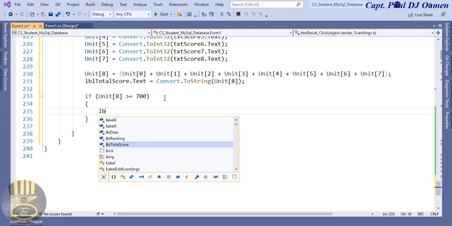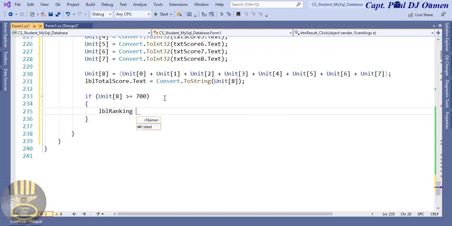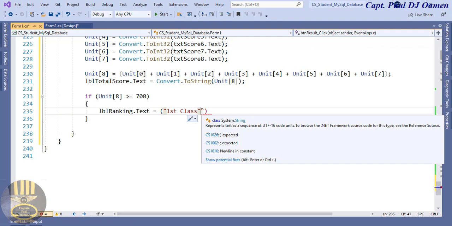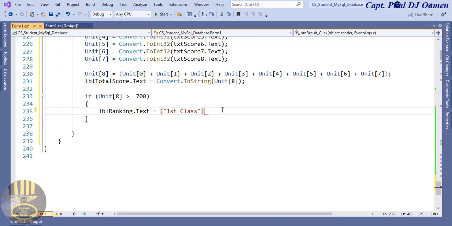Okay, lblRanking dot text equals first class. Okay, that's a first class student there. That is my very first condition.